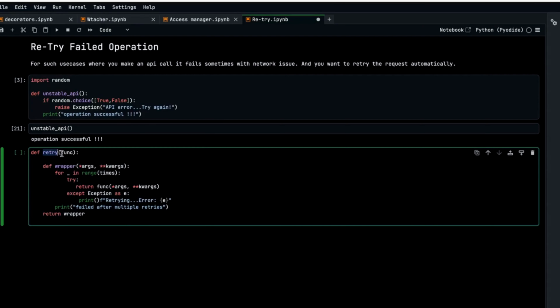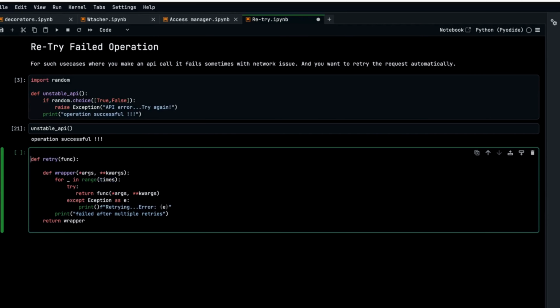So as you can see here, this retry decorator will be accepting function as an argument, and this wrapper will be taking the arguments and keyword arguments passed to this function. But we are using one more variable here called times, for how many attempts it should try. How will we pass this value to our decorator?